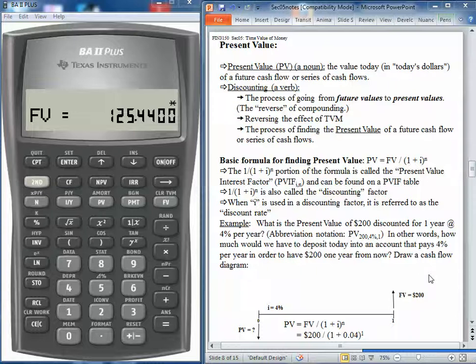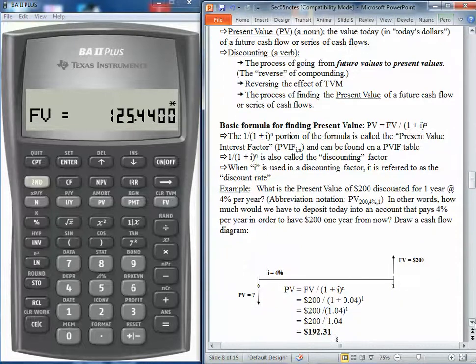The basic equation is the same as we've used before, but now we see that the present value equals the future value divided by this interest rate factor, or this portion of the equation called the interest rate factor. This is where we get the term discounting from, because the interest rate is positive, so 1 plus a positive number will give us a number larger than 1. This is the relationship between present and future value. The present value will always be less than the future value.